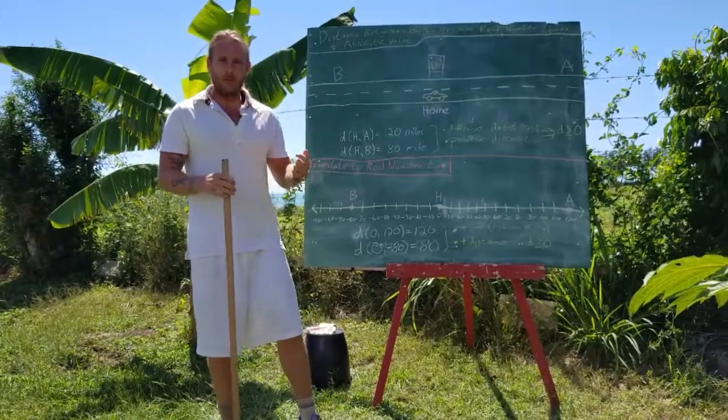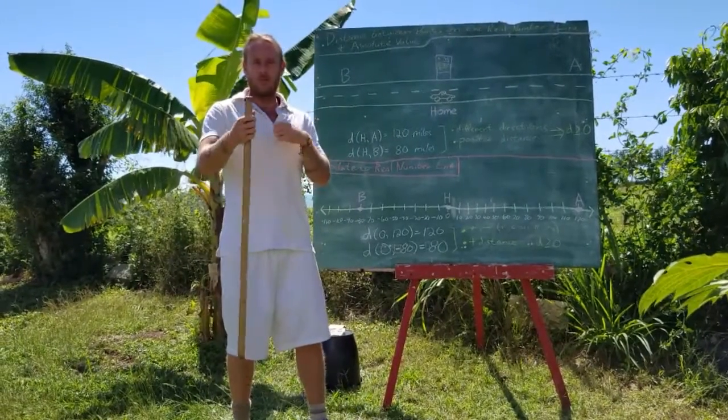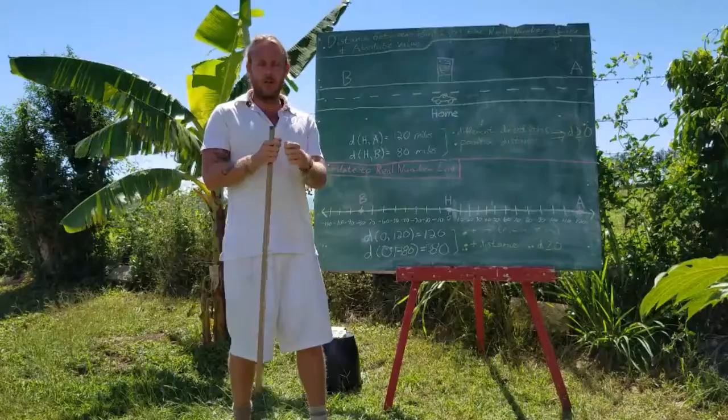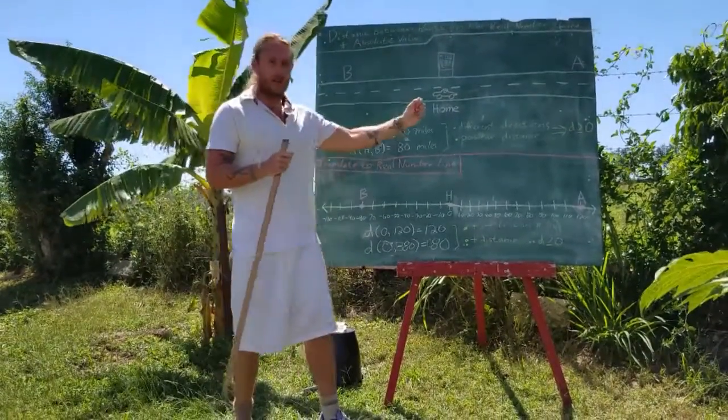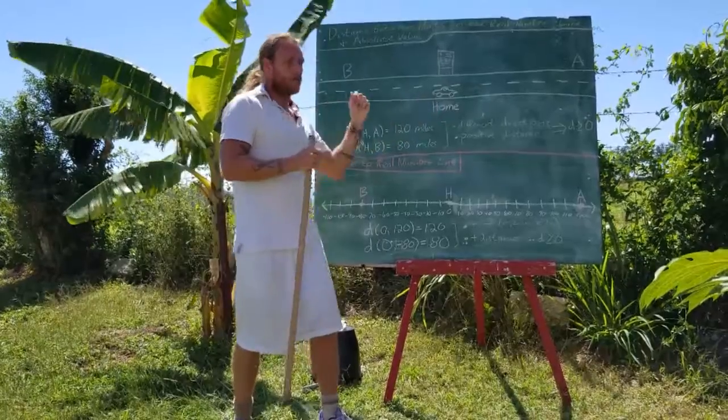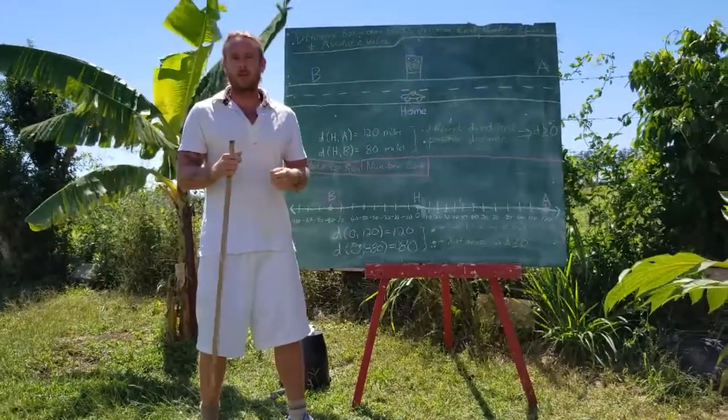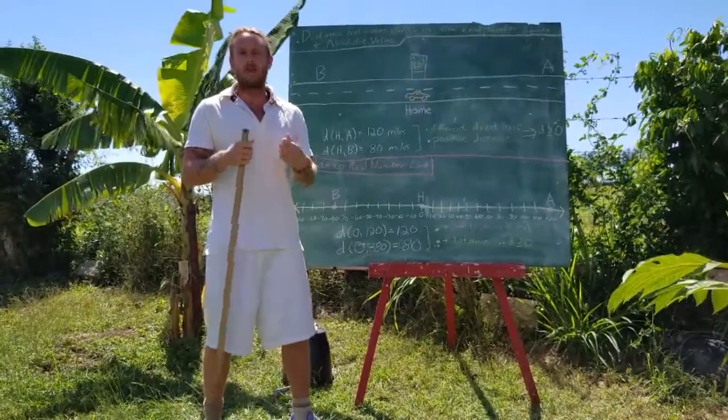So again, remember that the real numbers have relative relations to each other. One is greater than, one is less than, or they're equal to. And on the number line, that corresponds to left or right. But also we want to be able to talk about how much greater, how much less than.